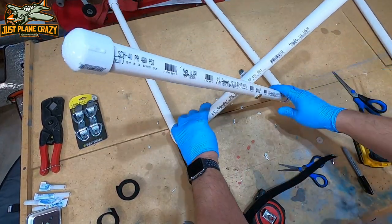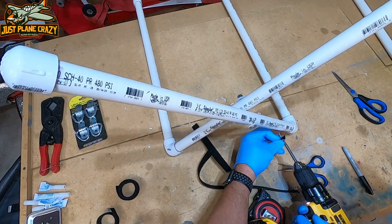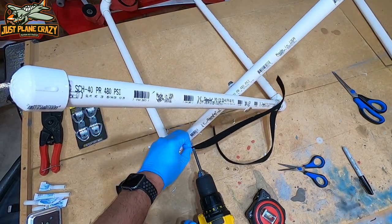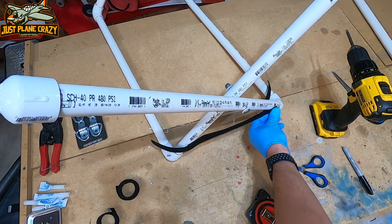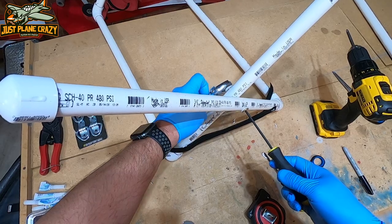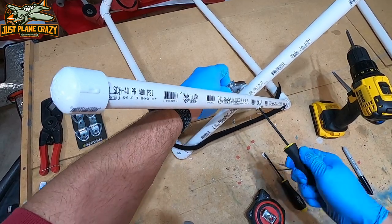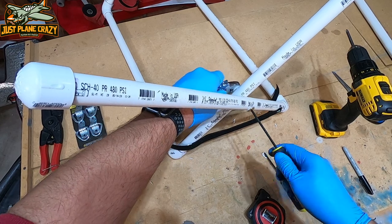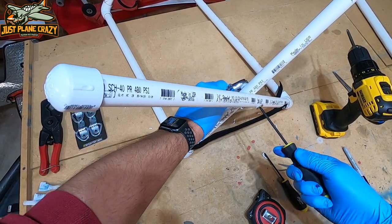We're going to take this thing now and on those two-inch marks that we made, we are going to run those self-tapping screws into the inside. Leave them a little bit loose for now, and we'll take this stand and set it up like this. This is what you use to control the width. I found that Velcro works really, really well — all you have to do with these straps is take and paste them together to control your distance. You can make that longer or shorter depending on what you want to do. We'll go ahead and tighten these up — you don't want to make them super tight, just snug. I turn mine back off a little bit so the washers in there have a little bit of movement.